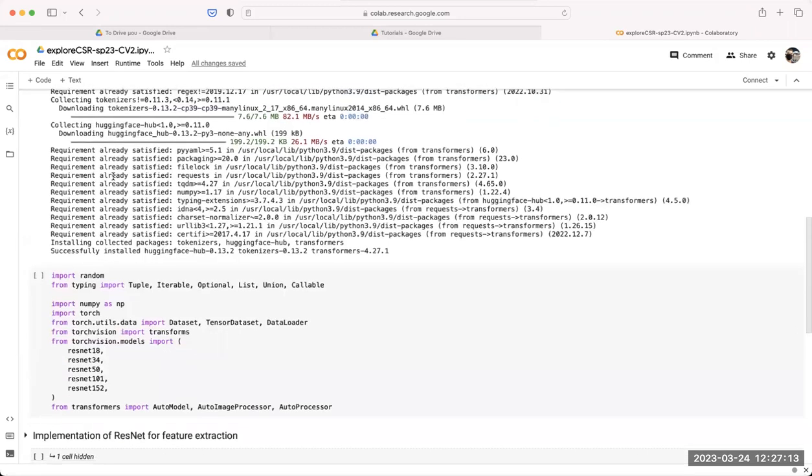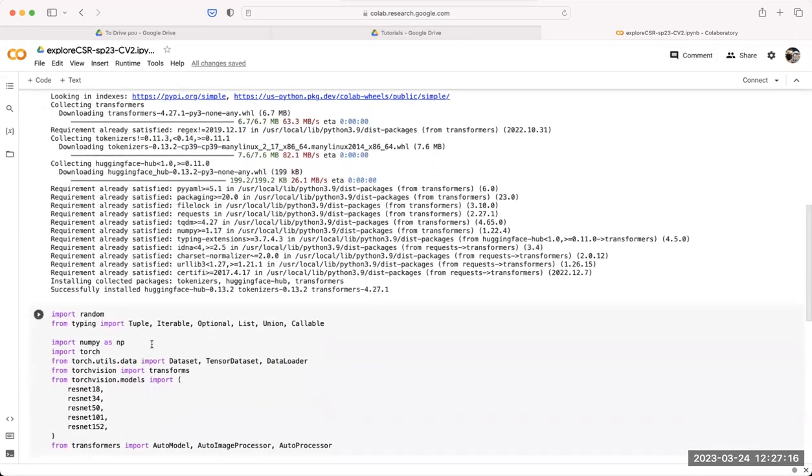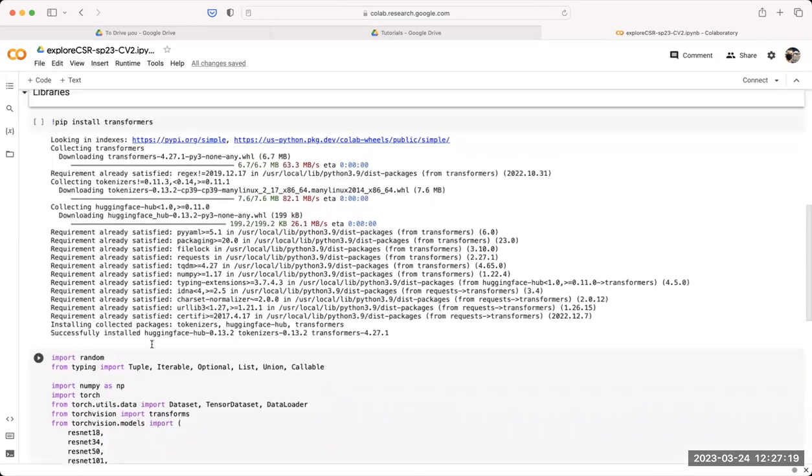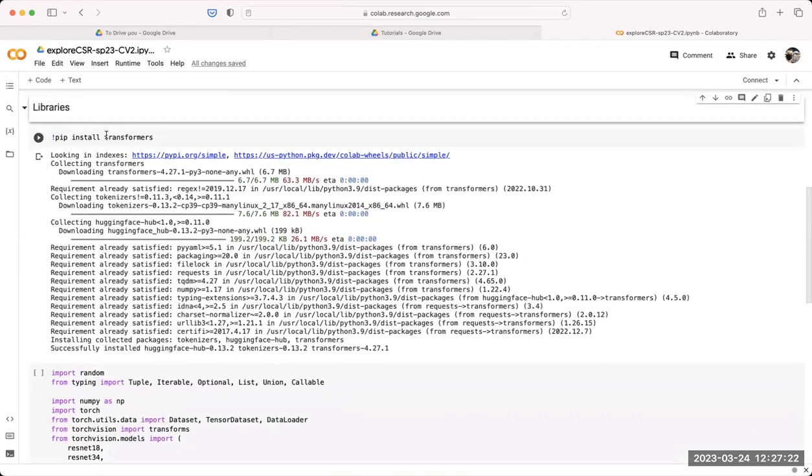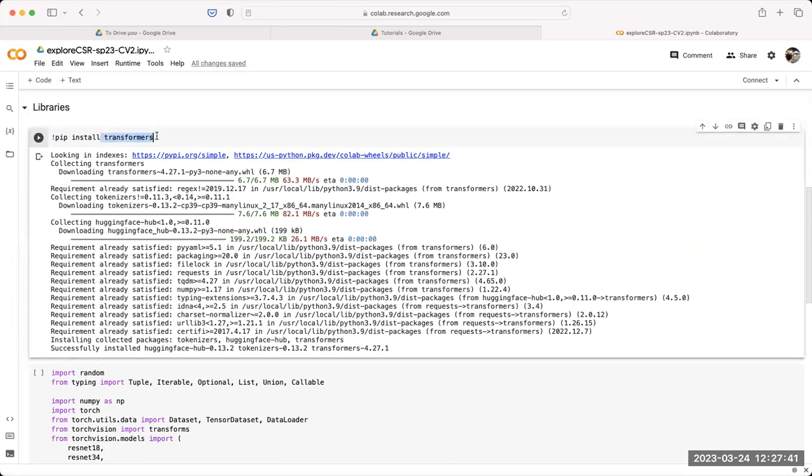So first, in the libraries, I'm just doing my imports, but let's go over them so you know where everything is coming from. If you are running a Colab notebook and you include the exclamation point, then it's going to essentially run a command line argument as if you were using your terminal. So here I'm using pip to install this library called transformers. The transformers library has implementations for many kinds of different transformer architectures, and you can also load pre-trained weights from them.